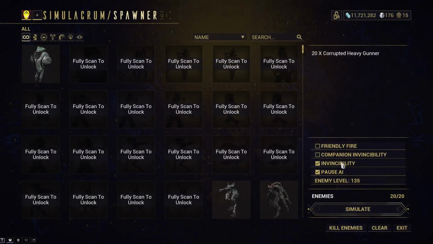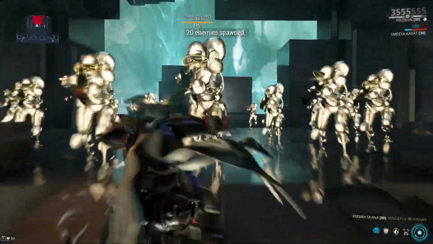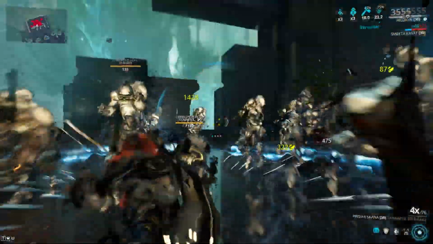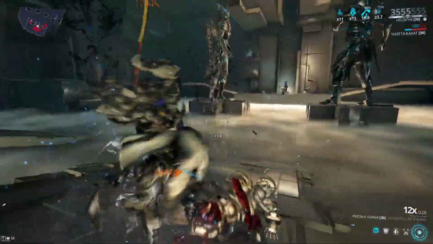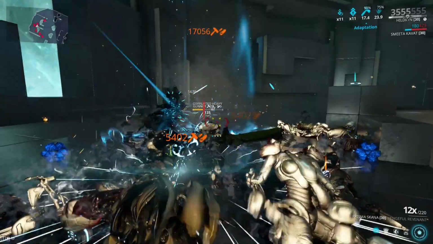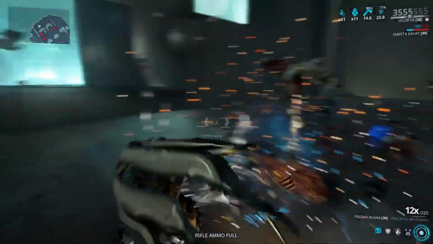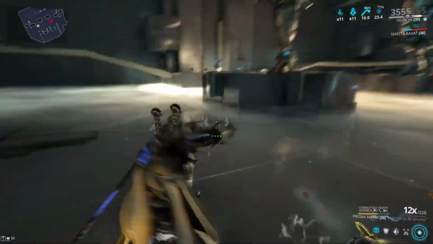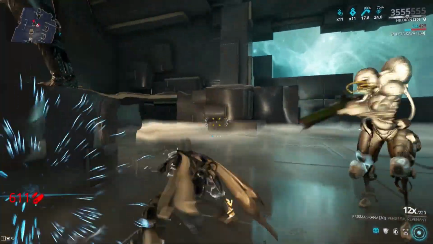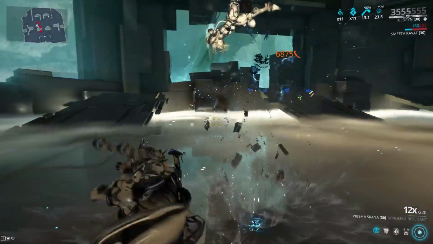Anyway, we're going to be spawning in level 135 Crooked Heavy Gunners. So, just going to go ham. Hildryn has nothing on her. I mean, look at this damage. And yes, it will knock enemies over. Vengeful Revenant will. I mean, yeah, look at this. This is really fucking powerful. And not to mention, this thing is fast. And that block forward combo is really mobile. So yeah.